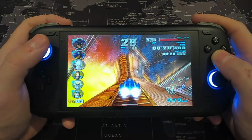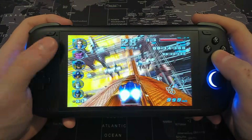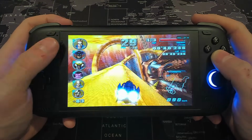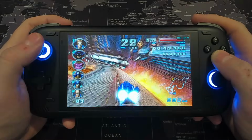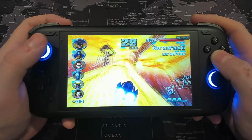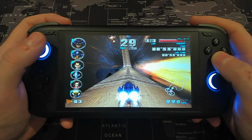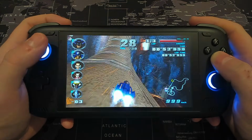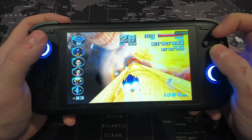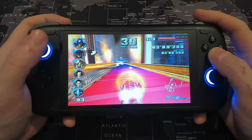But even back then on the Dolphin, you had to use a fork of Dolphin, which was Dolphin MMJR. Sometimes MMJR2 or even MMJ, there were different forks. This is all Dolphin. This is the original version of Dolphin, and it's all working perfectly. High resolutions, high frame rate, plays fantastically, and that's one of the things I was really looking forward to with the Odin 2, the fact that there was less fuss, less messing around. Less opinions, you know, someone saying it works better on this and someone saying it works better on that. Well, here's the Odin 2, grab Dolphin, you may only have to tweak a few things.